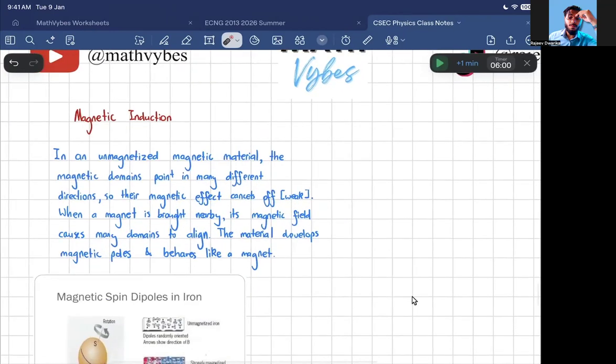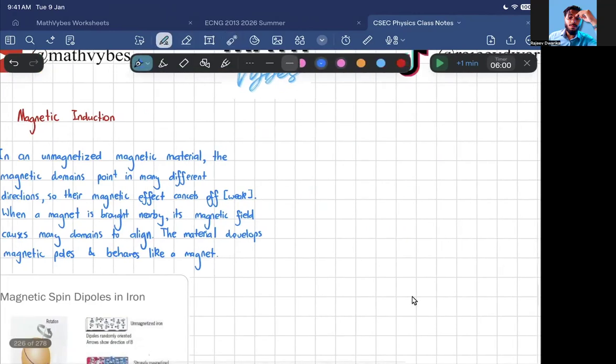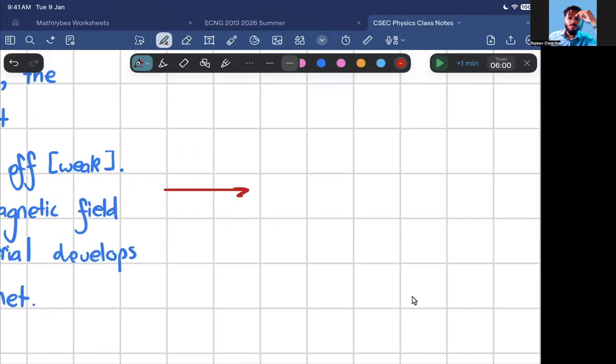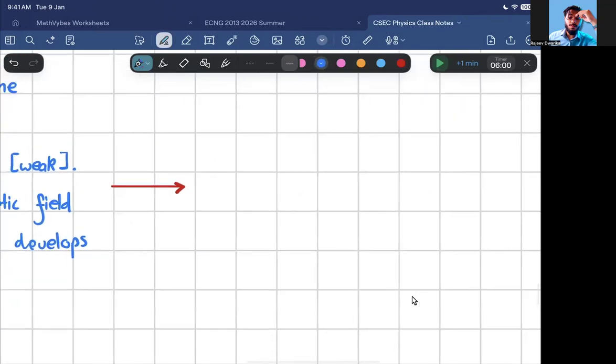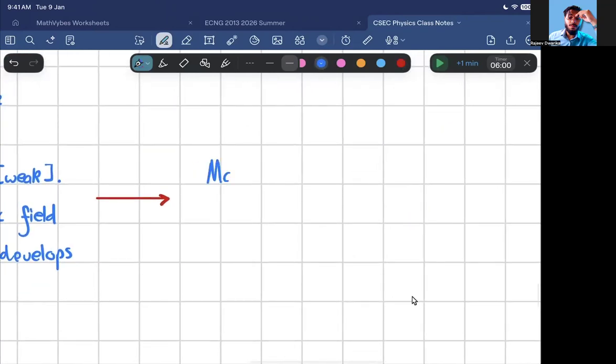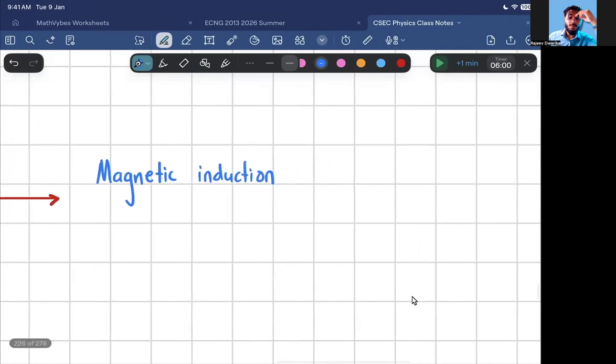Let me give you a simple one though. But in a C6 exam, people could be like, what? How the hell do they know that? It's crazy. Long story short, let me give you a simple answer. So magnetic induction is the process.